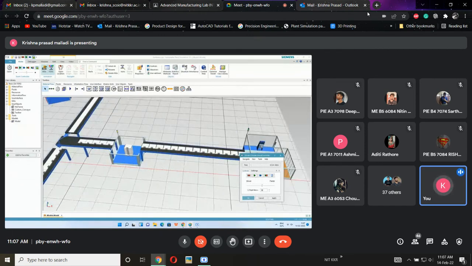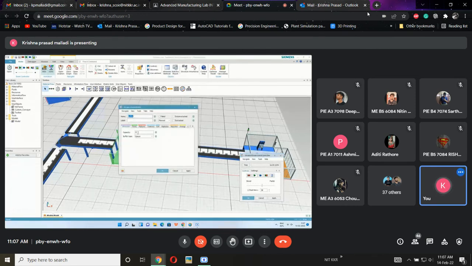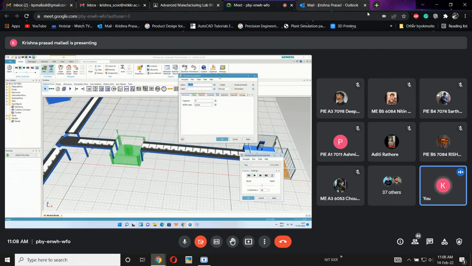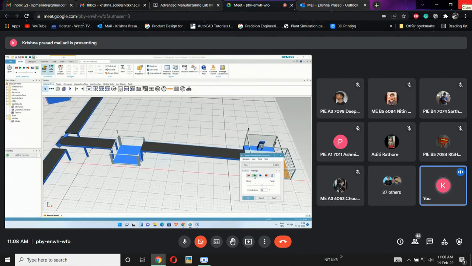Just like the conveyor, it is also storing the parts. Now, what is the capacity of that one? How many parts is it storing? To check that, you need to double click on this one. Now there is an option 8. It's a small buffer. In industry, I'm using a bigger buffer. So instead of this one, I am placing some 30 items. Okay, and resetting it, running it.